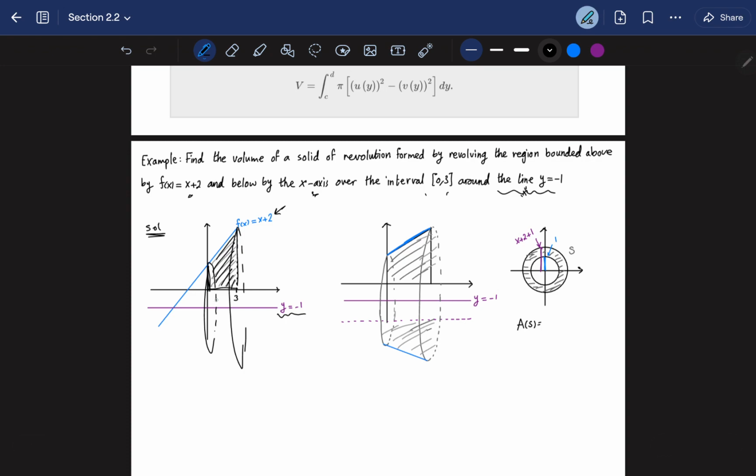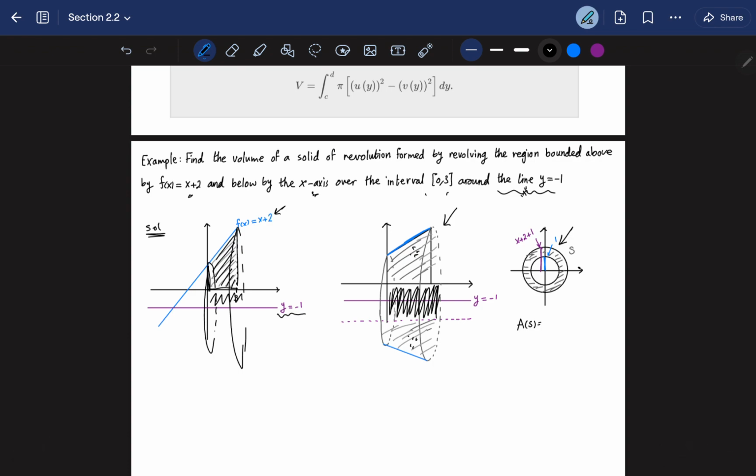So here, since this area is empty, once you revolve it, we're going to have a cavity inside. Once you revolve it, there's a cavity, a hole inside of this solid. Anything outside of it is filled. This is the volume that I want to calculate. But anything inside is just a hole. So if you take a cross section, you're going to get this.